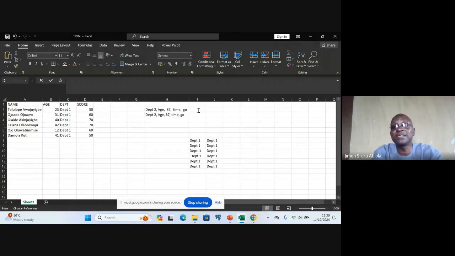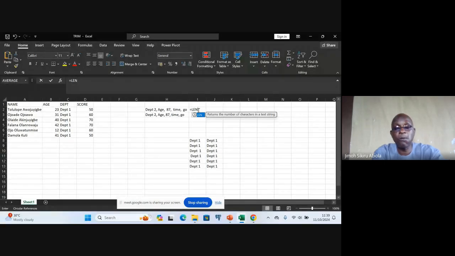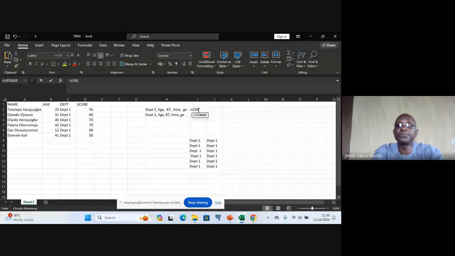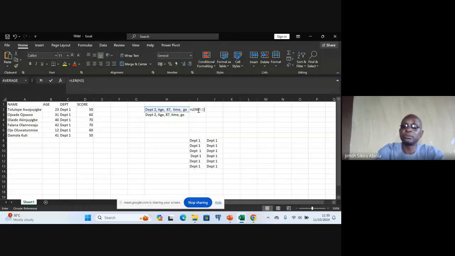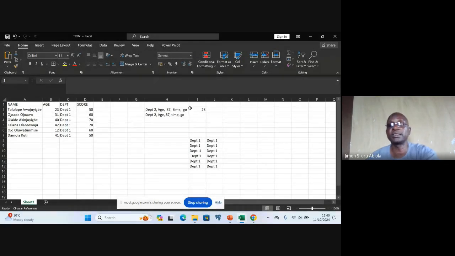The difference between H2 and H3: equals to length H2. So the length of the input in cell H2 is 28.